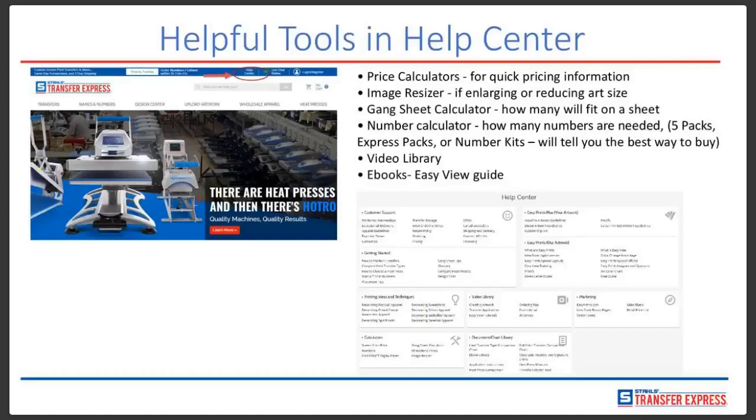We have an entire video library as well that has tons and tons of videos on there. So if you're in the market for a new heat press, for example, and you're curious as to the difference between a Hotronix heat press or maybe an import press, you can go to the video library and see the difference. If you are interested in ebooks, we have an EasyView guide that you can actually download for free. If you are wanting tutorials, we have something called EasyView 101. So again, you can find that all right here. The EasyView 101 will actually walk you through step by step, help you with learning the EasyView Designer. And if you do need help with the EasyView Designer, you can always call us, you can email us, you can do the live chat feature. So we're always here to help you with learning the software as well.